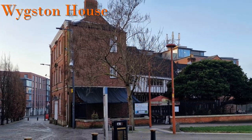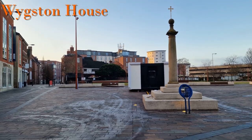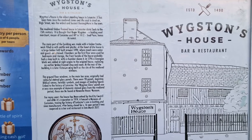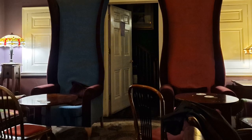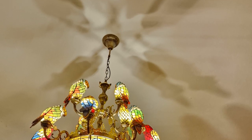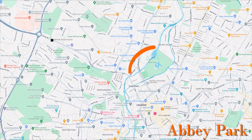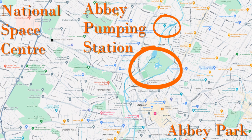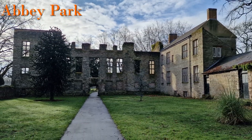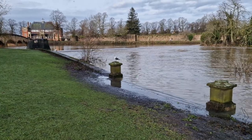Just along from the Guild Hall is Wigston House, the oldest house still standing in Leicester dating from an incredible 1490. It's now a bar and restaurant and well worth a visit, not only for the old building but also for its amazing light fittings and furniture. A short walk from the city going north is Abbey Park, seen here with the nearby National Space Centre and also the Abbey Pumping Station. Abbey Park, as its name suggests, is on the site of an old monastery or Abbey that was shut down by Henry VIII as part of the dissolution.